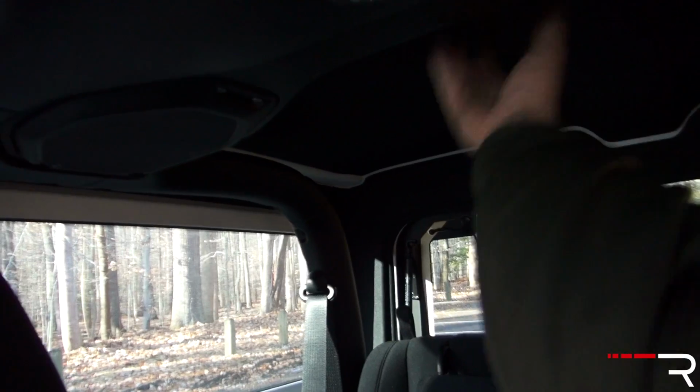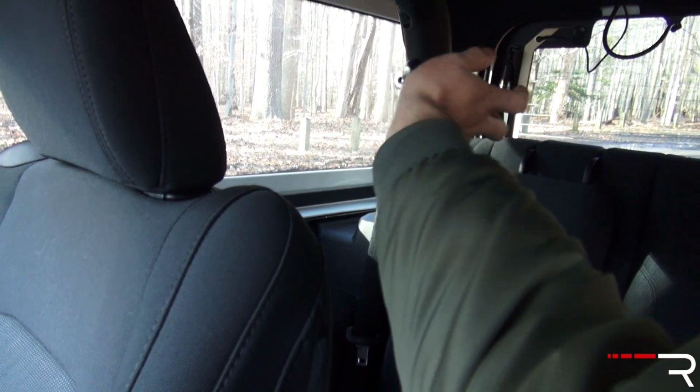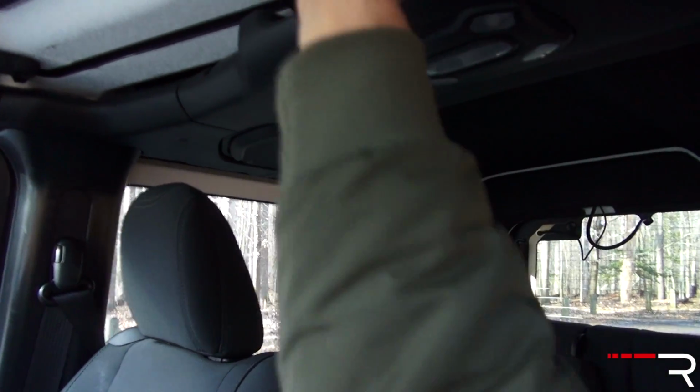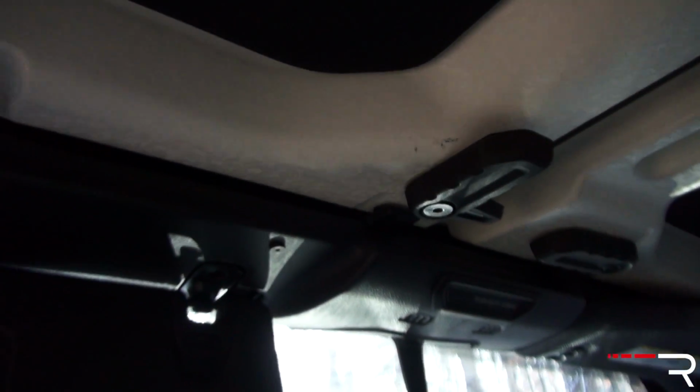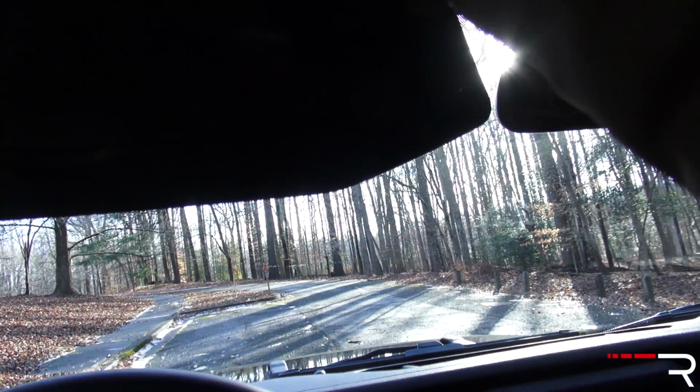This back portion here is very heavy to take off, and there's about 8 screws, 2 on the top here, 3 on each side, to remove the actual hardtop in one piece. That requires a 2-man job versus this. You just kind of unlatch that, and then you kind of unlatch this over here, and then you take this off, and then the panel itself just kind of lifts off, which I'll show you guys later on in the test drive how it sounds with the panel off and on.